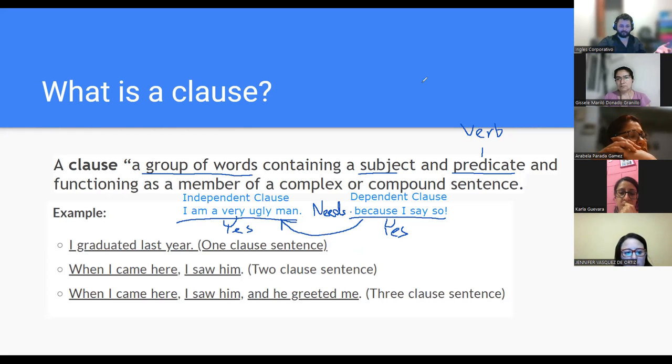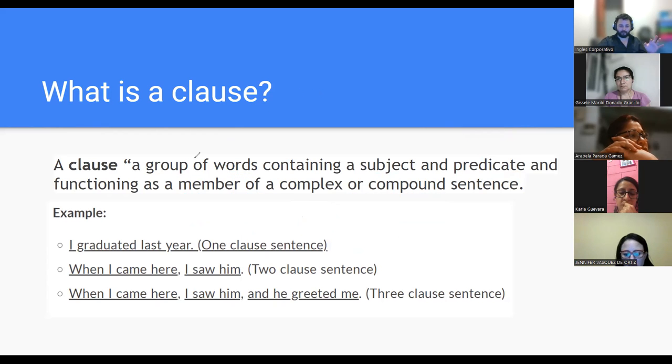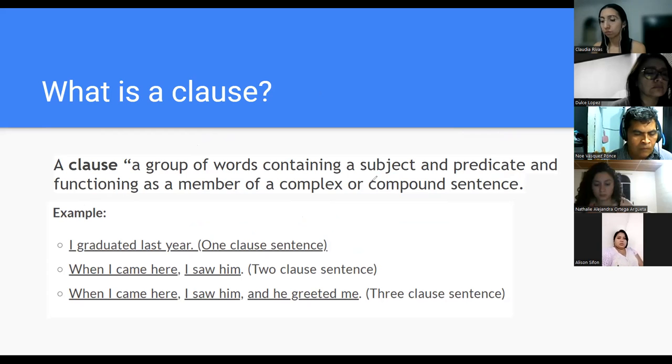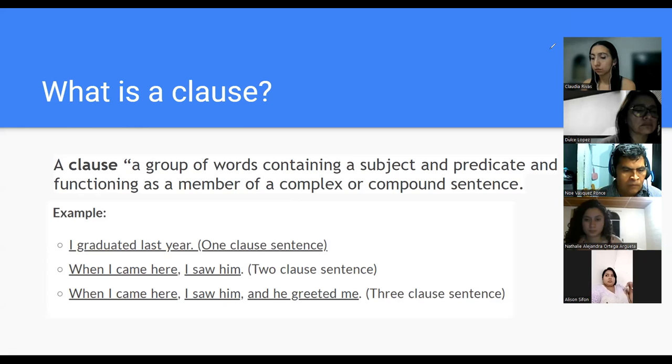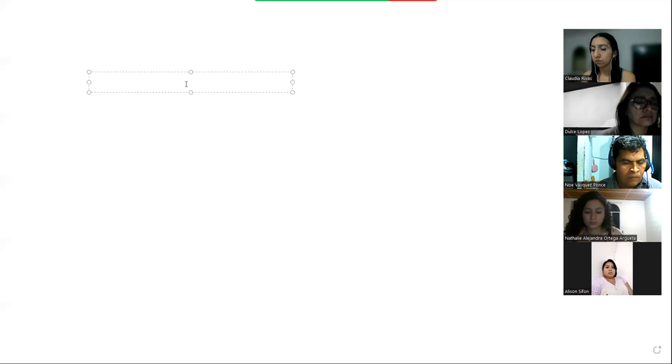We're not going to go deeper into dependent clauses, guys. But do we all understand, guys? We should all understand from this slide what a clause is. So do we understand what a clause is now? Yes. All right. Are you sure? Do you want to have a quiz now? Let's have a quick question. Nice attitude, right? So anyways.